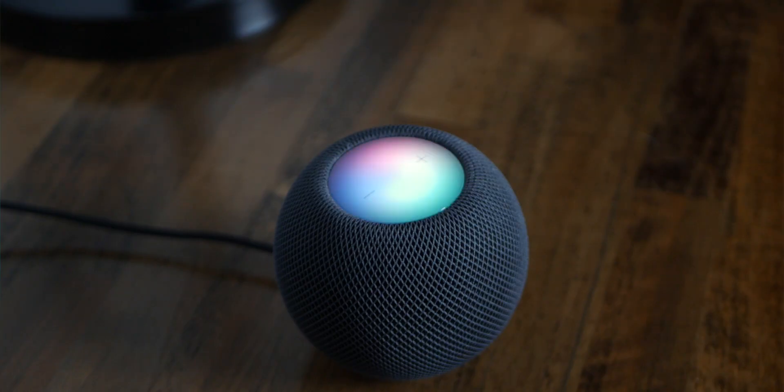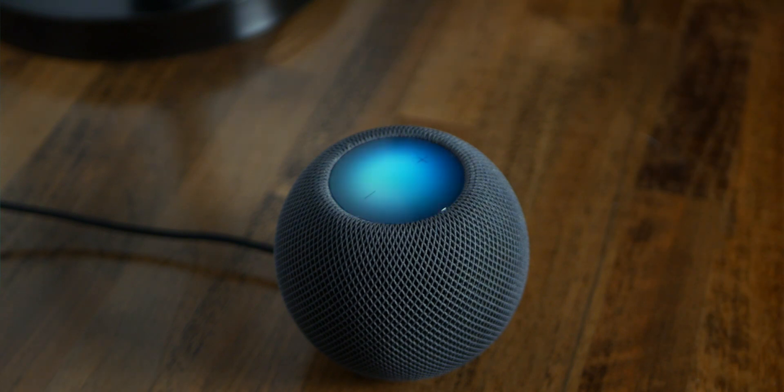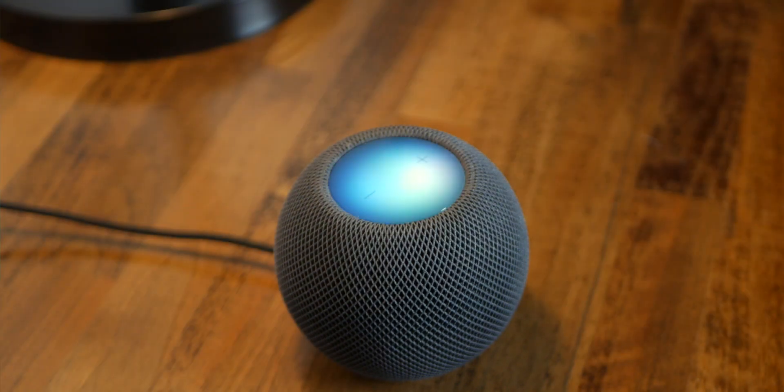In general, when you ask the HomePod to do a smart home command like setting a scene or even just turning on a light, if that device you're controlling is in a different room than where the HomePod is physically, Siri will let you know if it was able to do the thing you wanted. If the devices are in the same room physically, usually the HomePod does the command and doesn't say anything because you can just see if it worked. I really think that this needs to be the behavior for everything, or at least a setting I can enable. If the command fails, the HomePod could just flash red or Siri could tell me it didn't work — but if it does work, just don't tell me.